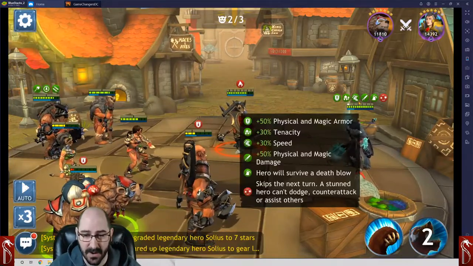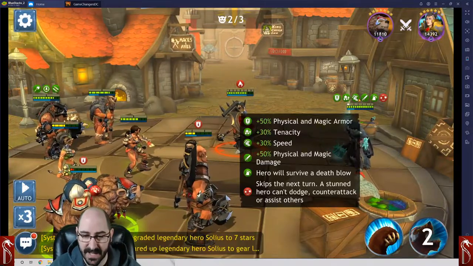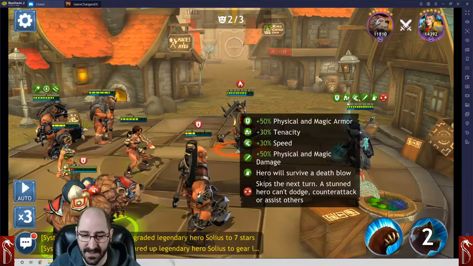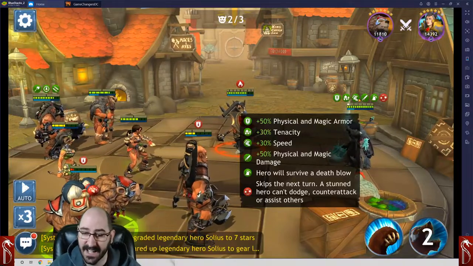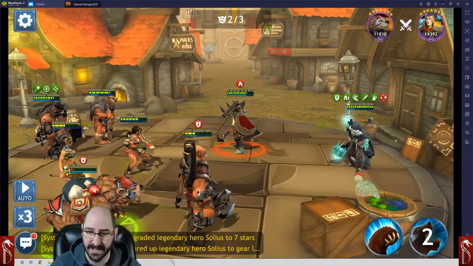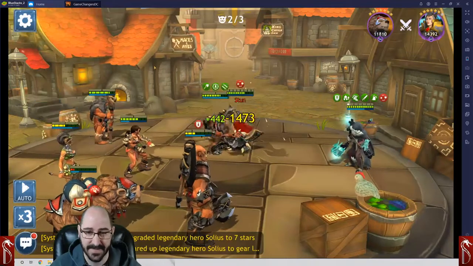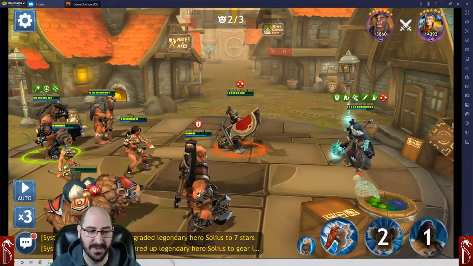Physical and magic armor damage is up. His tenacity is up. His speed is up. His physical damage is up. Right? He's got all this other stuff. But he can't dodge, and he can't counterattack, and he can't assist others right now because he's stunned. But because he's stunned, he's kind of neutralized, so we're going to go right after Little Batty, right? Booyah. That's kind of what we were hoping for, right?